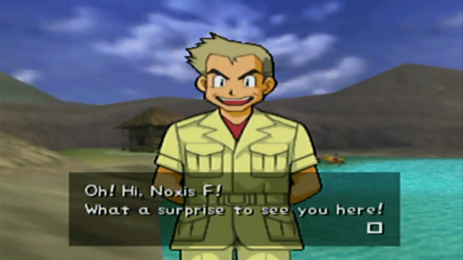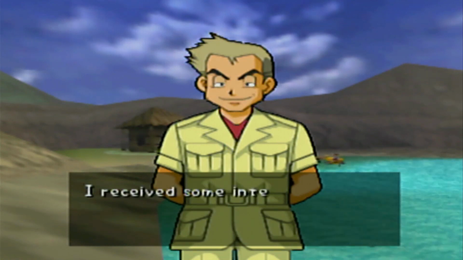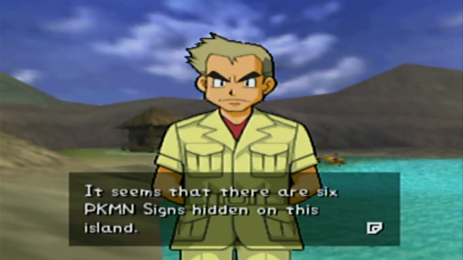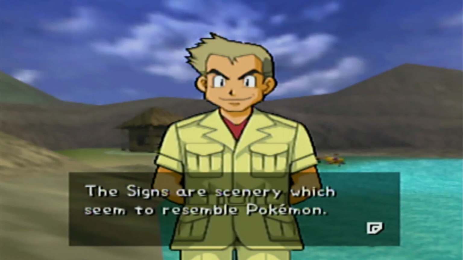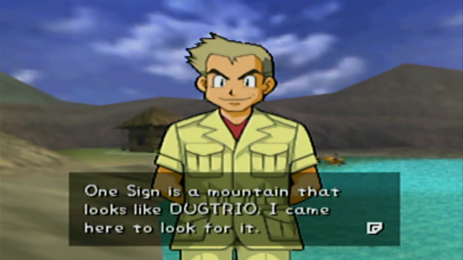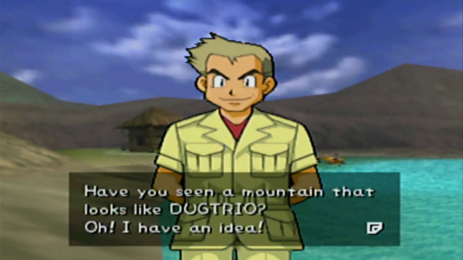Way too familiar, Oak. Oh, hi, Noxus F. What a surprise to see you here. I suppose you'd like to know why I'm here. Oh, well. I received some interesting information at the Pokemon Lab. It seems there are 6 Pokemon signs hidden in this island. They have something to do with important Pokemon that are here. The signs are scenery, which seem to resemble Pokemon. One sign is a mountain. It looks like Dartrio. I came here to look for that. However, I can't go any deeper into the island, so I can't find it. Have you seen any mountain that look like Dartrio?